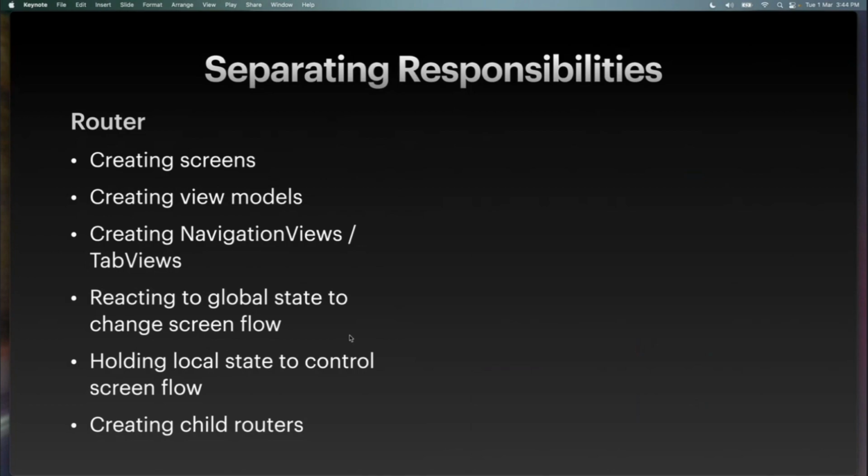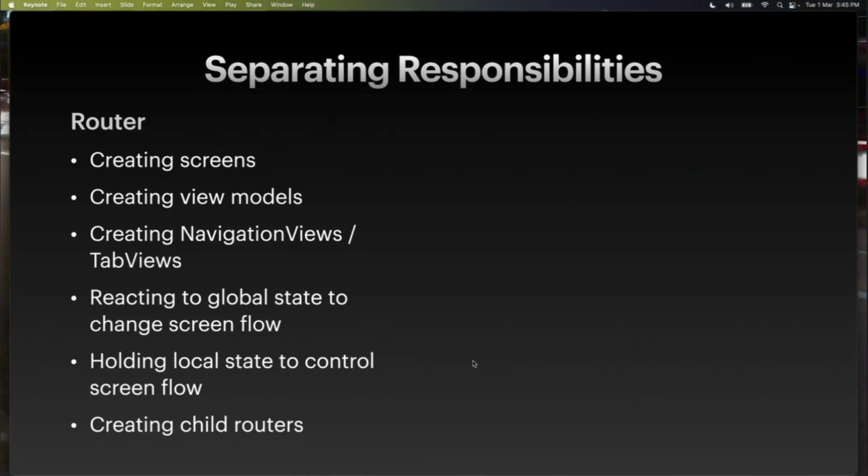So, for example, our app router might keep track of whether we're logged in or not, and update whether we're showing the main screen of the app or the login page. And say, for example, I had an onboarding flow that's represented by an onboarding router. I might have local state inside of that router to say, okay, what screen am I showing in that series of onboarding steps? Where am I at? So I might manage that from there, or we might have something like a terms and conditions flow where we actually keep track of whether the users tick things or not along the way. So the router can hold some local state too.